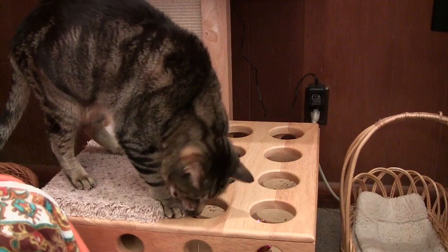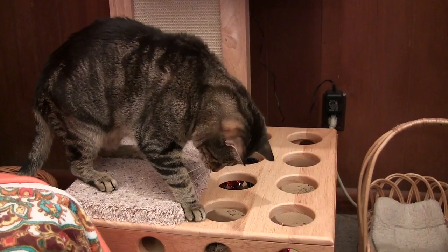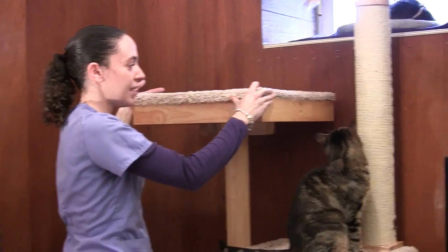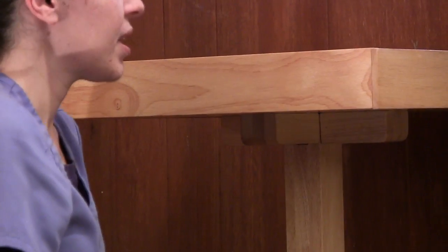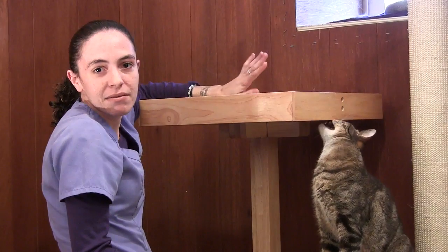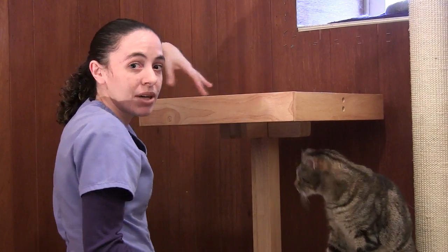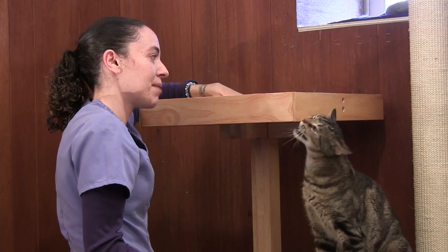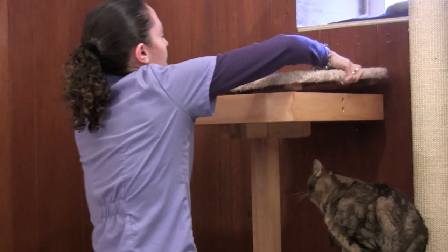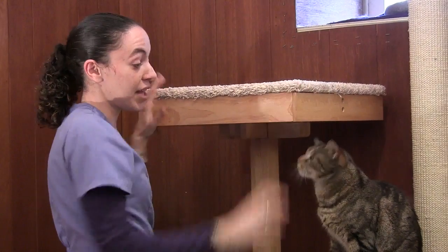The second platform is probably the most exciting, so I think I'll talk about that one last. The top is the lounging platform. It's a carpeted pad, but the great thing about it is that this completely removes. Inside, there's a nice wooden box, sorry Pegasus, that you can put beds and towels in if your cat likes to have a rim around the edge and get to sleep in here, like a nice padded bed. Or you could store all of your toys and goodies that you're going to put in the hunting platform up in here, which is a wonderful way. So that is your lounging platform.